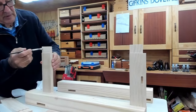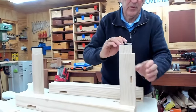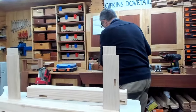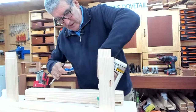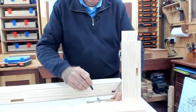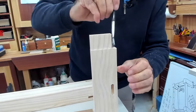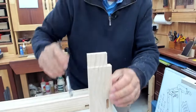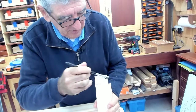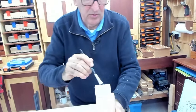So doing a coating just on the inserts is enough? Yeah, that'll be adequate for what we need. It's fairly cool here, so the glue's going to take a little while to dry or set up. And some people say, well, why don't you just squirt it straight on the job? I tend not to do that. I tend to make a mess when I do things like that. And it doesn't help your work at all when you've got glue all over the place.